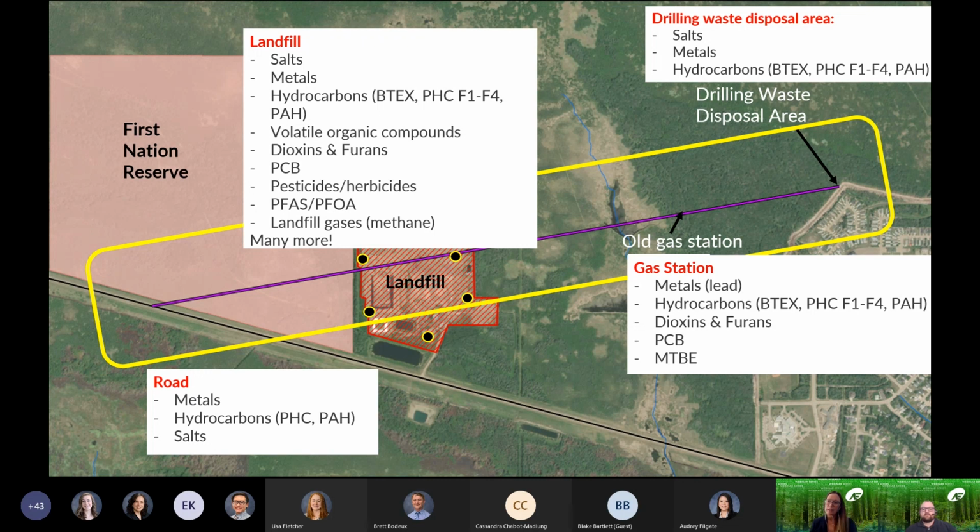Okay, and Cassandra asks, if we find contamination in our ditch and can't find the source, are we liable for all cleanup costs? Technically, yes, if the contaminant is leaving your property or you're managing it. A lot of times it may be that the contamination that's going to be handled is part of the project, and the remainder may be kept in place. It's very project by project, and depends on the intensity of it.